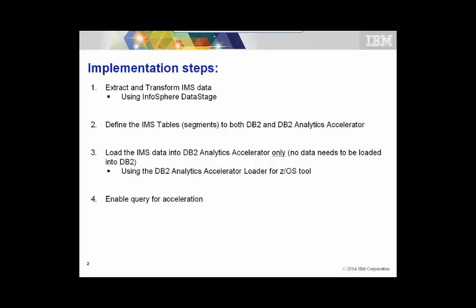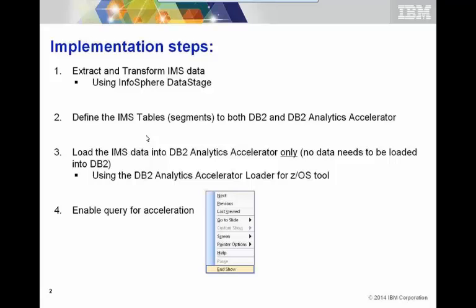That's a mouthful, isn't it? Yeah, or the IDAA Loader for z/OS tool. We'll use that tool to load the data not into DB2, only into the IDAA Accelerator. And then we'll enable the query for acceleration, and we'll actually submit a query and make sure that the query is being offloaded from DB2 into the accelerator, and it's being processed there. So those are the steps if you want to take IMS data and put it into IDAA and take advantage of that. So I'm going to end this presentation here and start my demo.